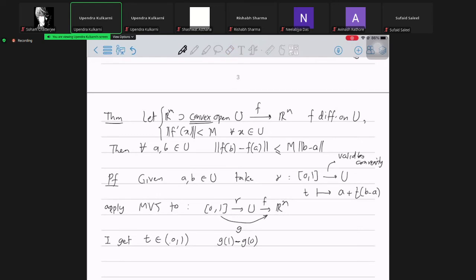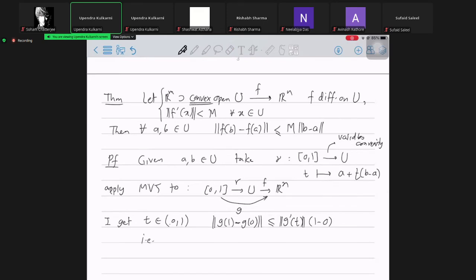Oh, by the way, this whole function also satisfies the property, because the initial function is just a line, you see. A straight line segment is, of course, differentiable everywhere. So there is no problem. So the composite function also satisfies the hypothesis of the mean value theorem. Okay, so let's just gather this. So what do I get? This is less than or equal to some norm of G prime of that T times 1 minus 0. So that 1 minus 0, I can just forget.